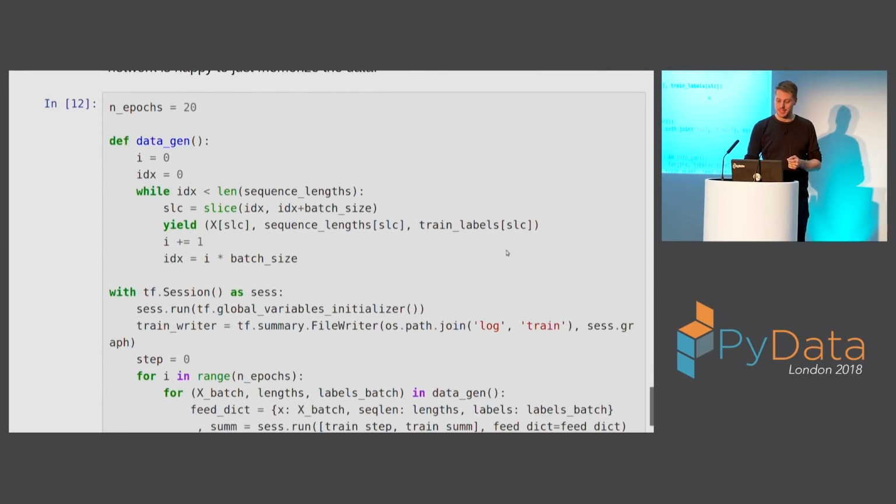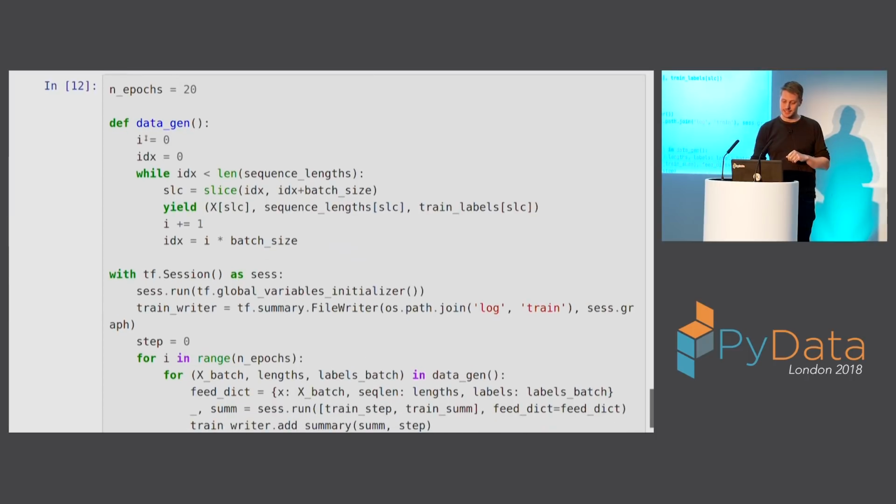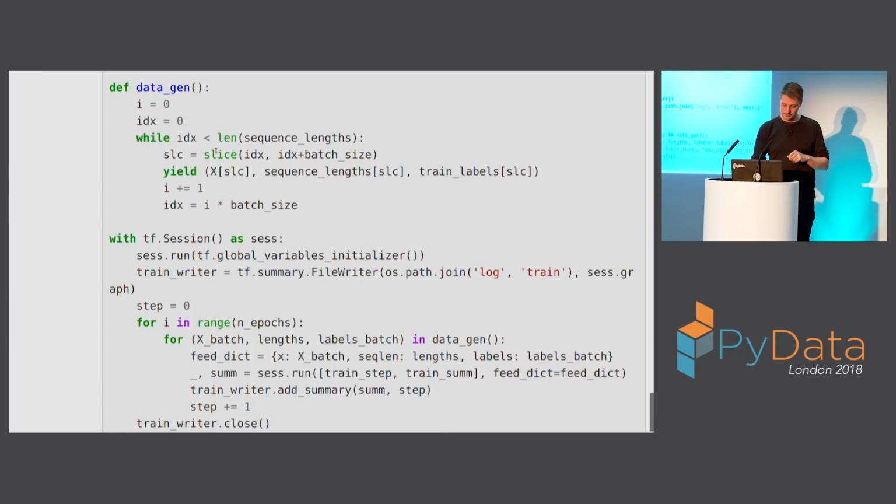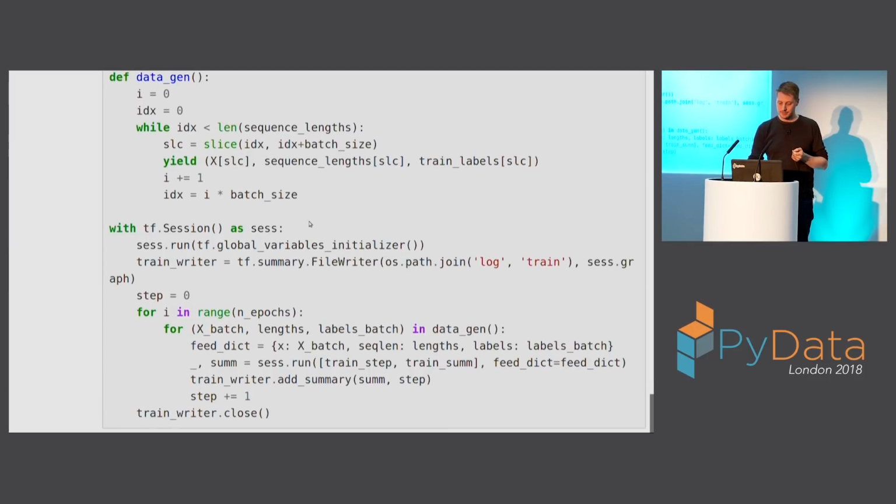But if you want to train something like this, you have these 3 arrays. You have your array with your sequence length, you have your array with your number of examples by their length, and you have your array with the labels for each token. You make a generator for this, so here it just yields a batch of input sequences, a batch of sequence lengths, and a batch of your training labels.